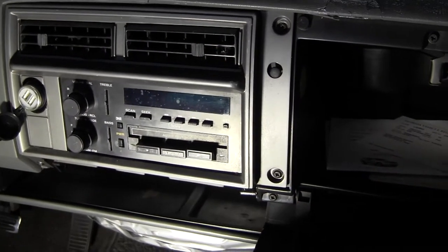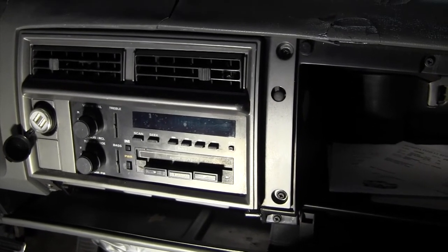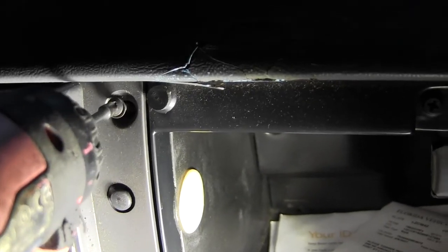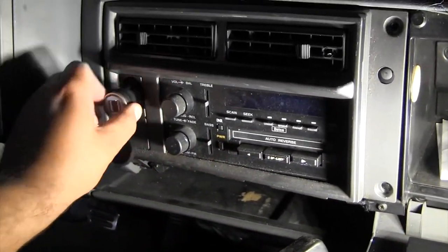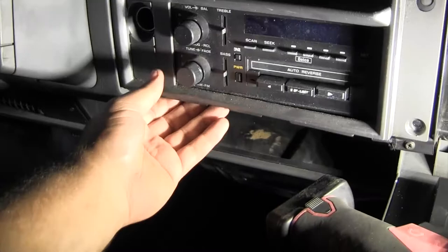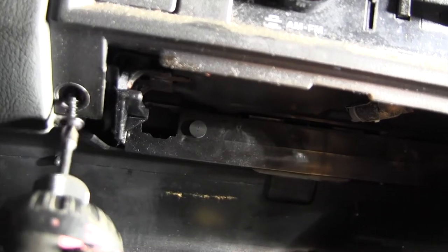Once you get your front fascia out, you can get an idea how to get your radio out, and then you unplug your battery. Here's some light pulls. Take your accessories out. See what's holding it up. And look at that. There's a screw right there. The whole thing comes right off. Look at that.